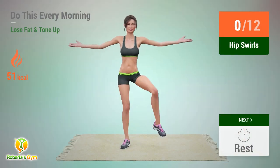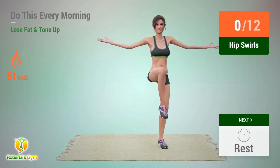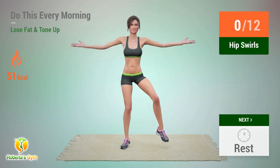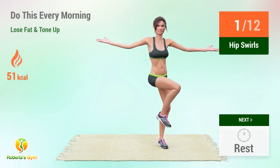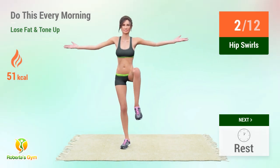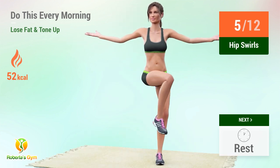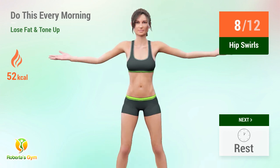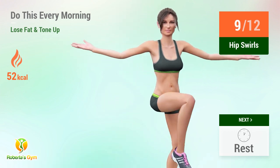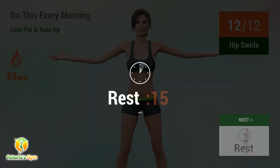Up next, hip swirls. In 5, 4, 3, 2, 1, go. 1, 2, 3, 4, 5, 6, 7, 8, 9, 10, 11, 12. Rest time.